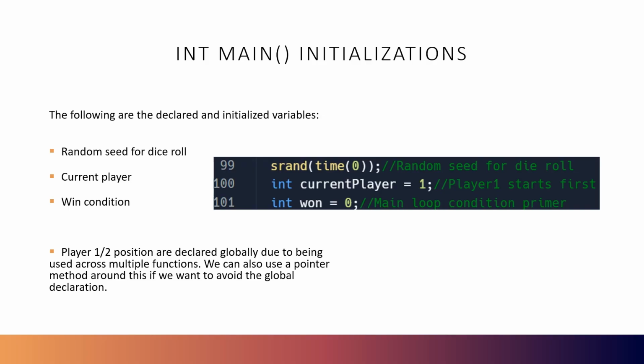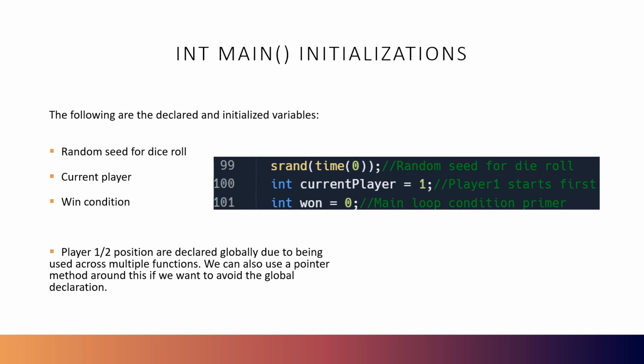As with all code, we start off by declaring and initializing our variables. We first have the srand function, which sets the starting point for generating the series of pseudo-random numbers. The srand function here is initialized with the time function. The time function returns the current time as a number of seconds since January 1st, 1970, a date known as the Unix epoch. By using the time function as a seed to srand, a different sequence of random numbers can be initialized for the dice roll each time the program is run. Without the time function here, srand would have a static seed, and the program would fail to emulate the roll of a dice.